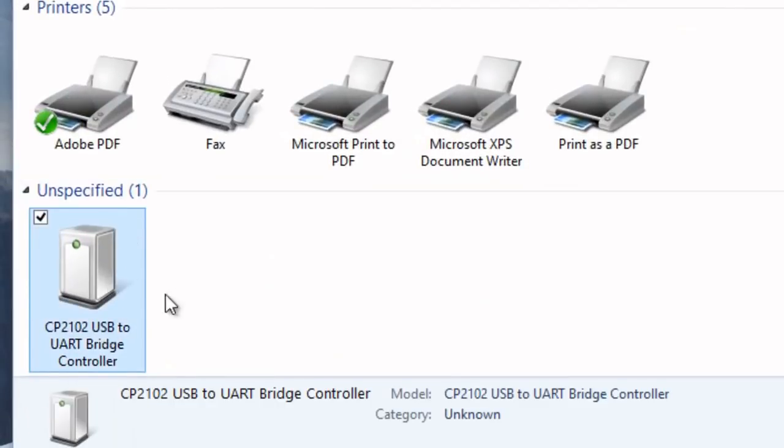If it installed successfully, you would see CP2102 USB to UART Bridge. That is your actual AntMiner U2. Now that's not the final driver. We're going to install something right on top of this, but it's a good thing if you see this. That means your computer recognized the actual miner. So now let's minimize this here.